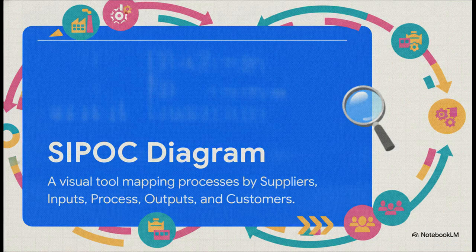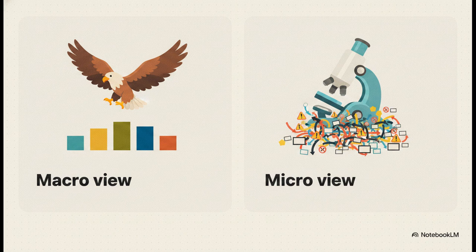Instead of treating your customers, your business, and your suppliers like they're isolated islands, SIPOC brings them all together into one unified framework. It gives you this amazing panoramic bird's-eye view of any operational flow, regardless of how massive or tiny your organization is. And this brilliantly illustrates why this tool is so uniquely effective.